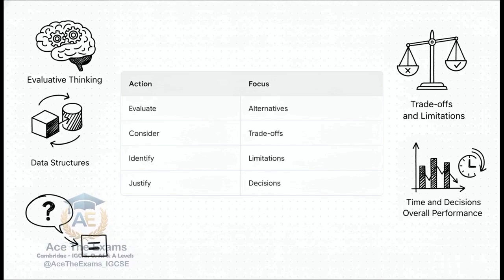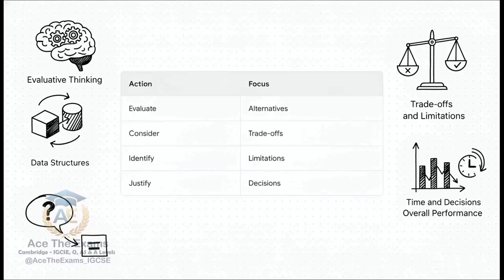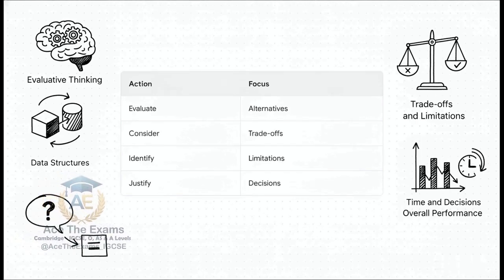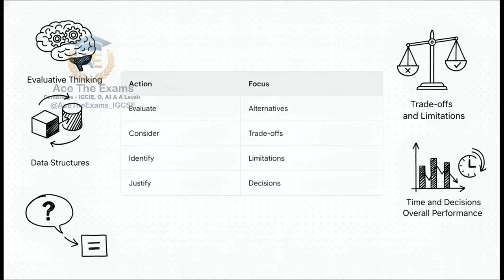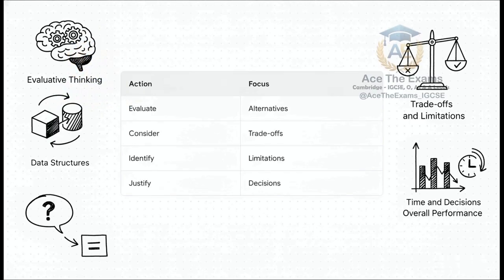For example, evaluating algorithm quality requires you to identify both time complexity and space complexity and discuss their direct effect on overall system performance. Finally, you must justify your decisions with hard evidence. Why did you choose a fixed-length string over a variable-length string for the product code? If you can articulate these trade-offs and limitations clearly, showing the examiner that you understand the real-world implications of your data dictionary choices, you are hitting the highest assessment bands Cambridge has to offer. You are showing them you are not just a student, but a systems architect.